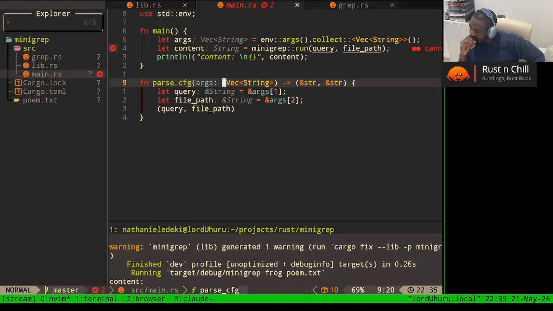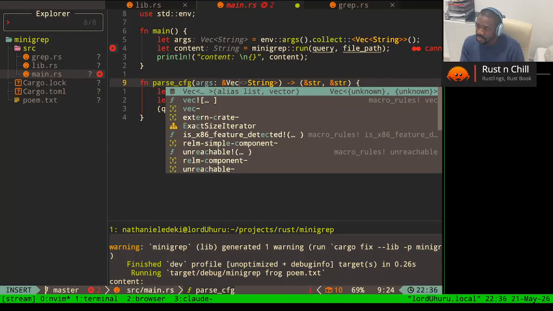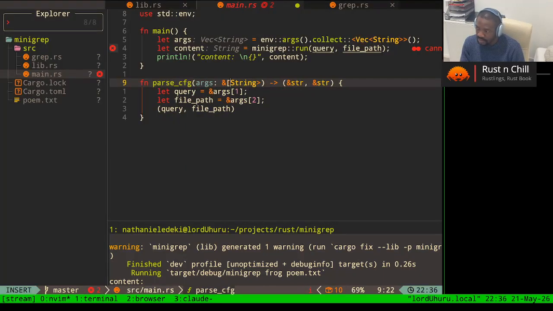All right. No wait, because it's a reference. Doesn't make much sense, to be honest. But this didn't have to be a vector. You can say this is an array. I think that's what they did.